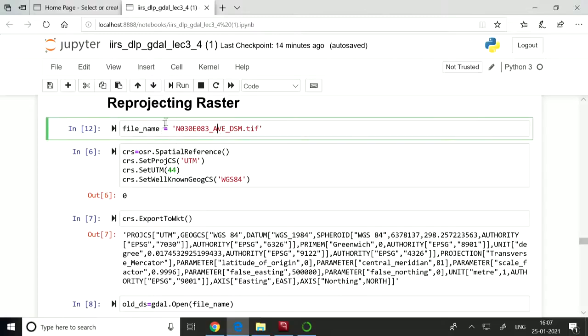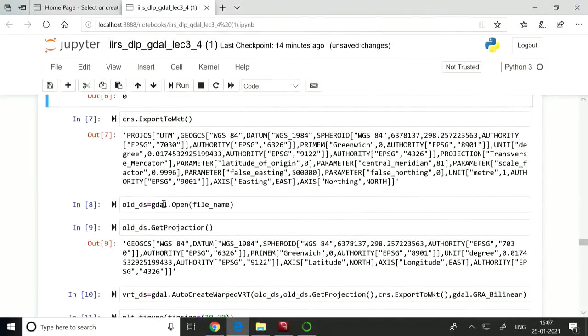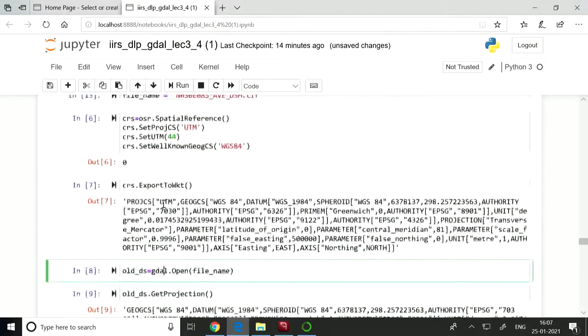Here I have a file, the Alos Pulsar dam, and this is the name of the file. I will call the original dataset old data set, and the reprojected dataset we will call reprojected or virtual data set.